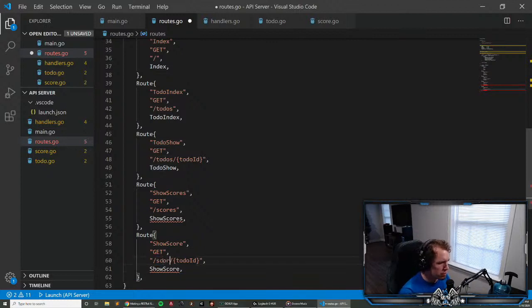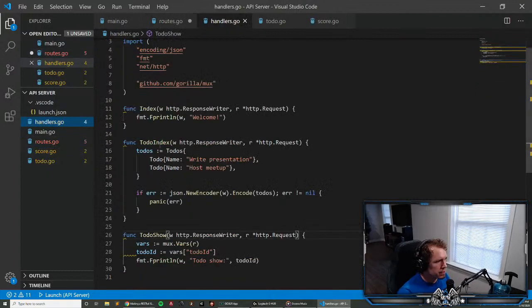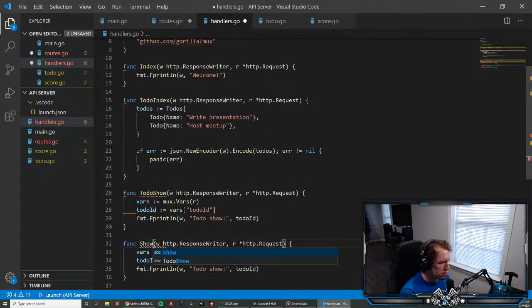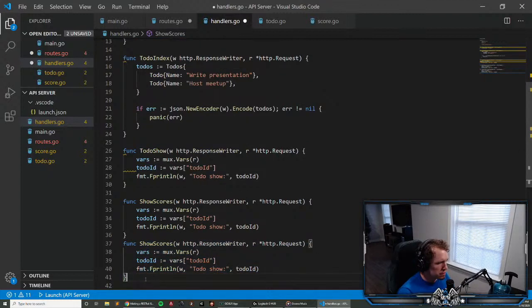And this will be scores, and then score ID, something like that. All right, and then we would have a handler function in here. Show scores, and show score. Show scores would not need this.